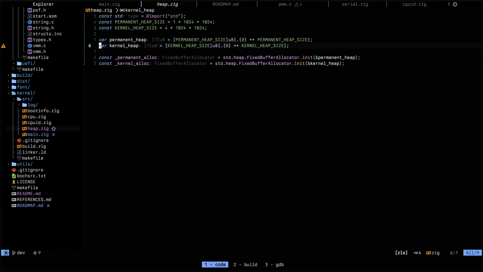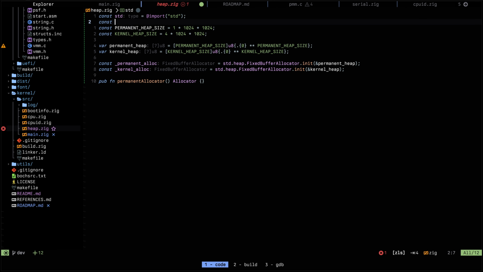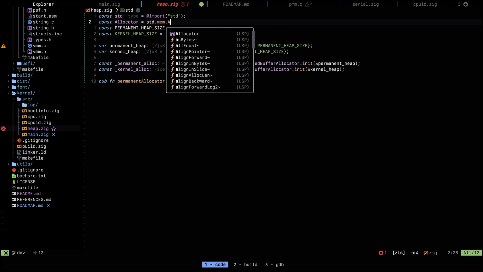So now that we have these two allocators, we are going to need to somehow give them out to our clients, quote unquote clients, so anyone that will need to allocate something. So I guess we are going to do permanent allocator as a function that will return allocator. And I guess allocator will come from std. Allocator is std mem allocator.